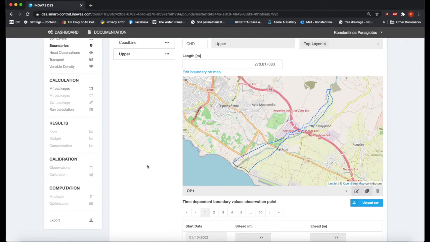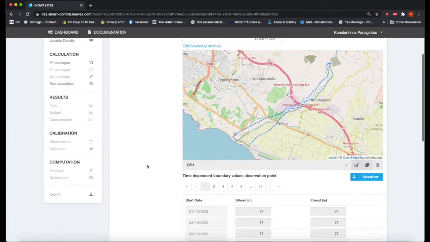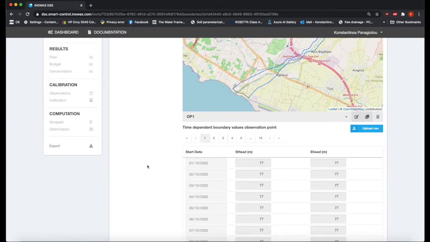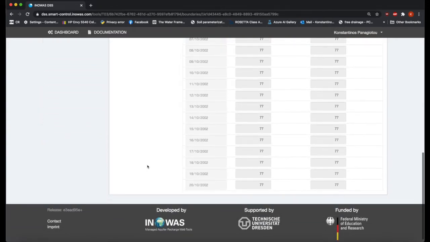So what we did, we took all the values of the hydraulic head at the nearby well, and we obtained the average value of it during that time period. Fortunately, these values had small variations. They were varying from 74 to 81. So we assign a value equal to 77 for the entire time period.